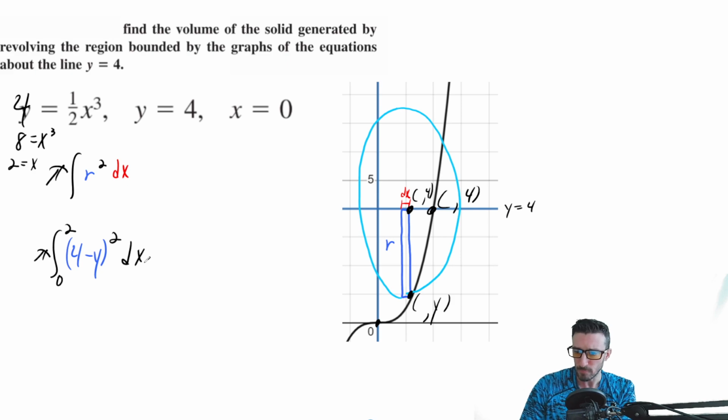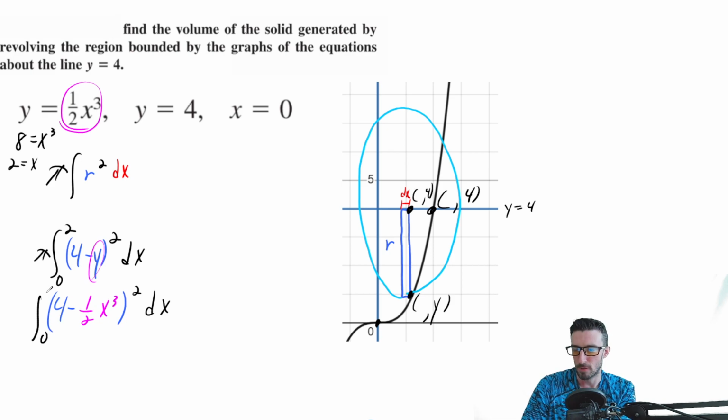So now I've got a dx here, but I've got a y there. So x thing here, y thing there, no good. What you got to do is replace that y right there with the formula for y in terms of x. So it's now going to be (4 minus (1/2)x cubed) squared dx. And now the integral is ready for you to do some work on it. You can expand that first, and then you would be able to calculate that integral, because I'm not going to do that for you. This is about the setup. The setup is the hard part.